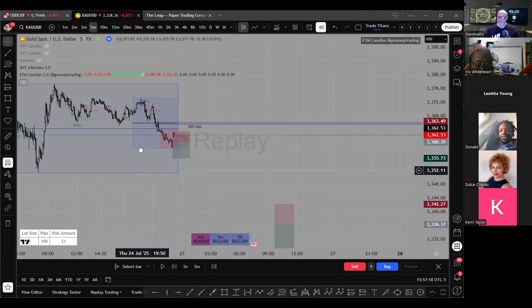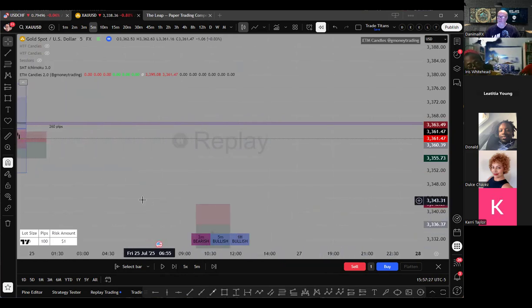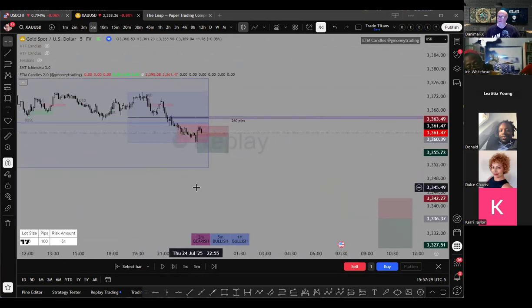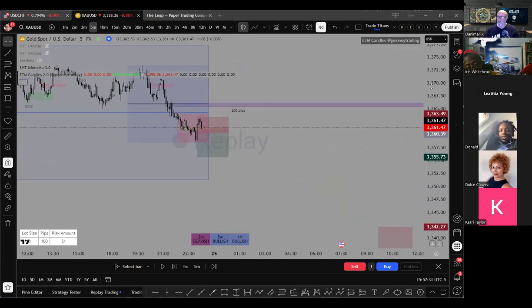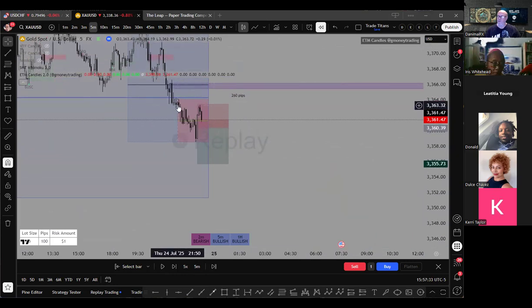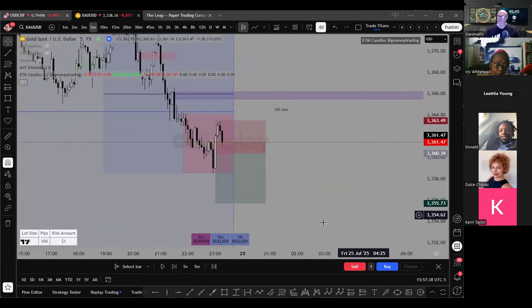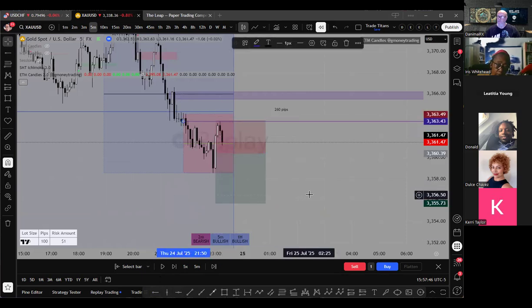It's going to test the midpoint of the 204 box. Going to give it a test. It's looking at it. It says, "Oh, okay, we didn't quite make it." What kept price down was this BEC right here. There's a little candlestick in there. You can see it right in here. That kept price at bay. And this is what kept price down. That little candlestick.